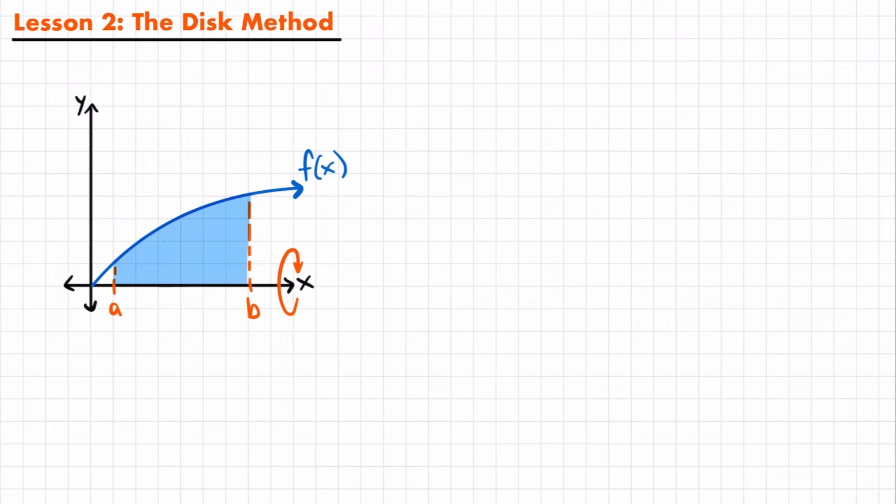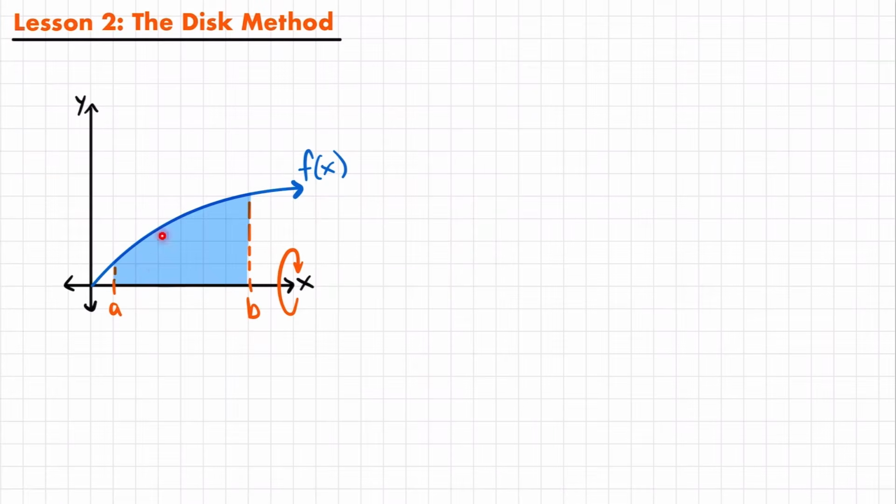Alright, so another application of definite integrals is the ability to find the volume of three-dimensional solids. In this specific video, we're going to be looking at solids that have cross-sections that are circles. If you take a look at this graph here, we have a function f of x and a shaded region beneath that function from a to b, where a and b are values of x along the x-axis.